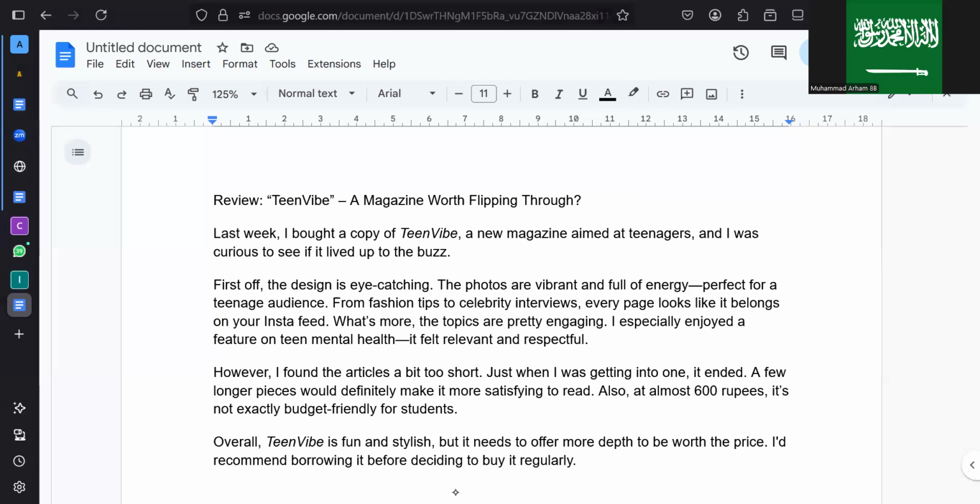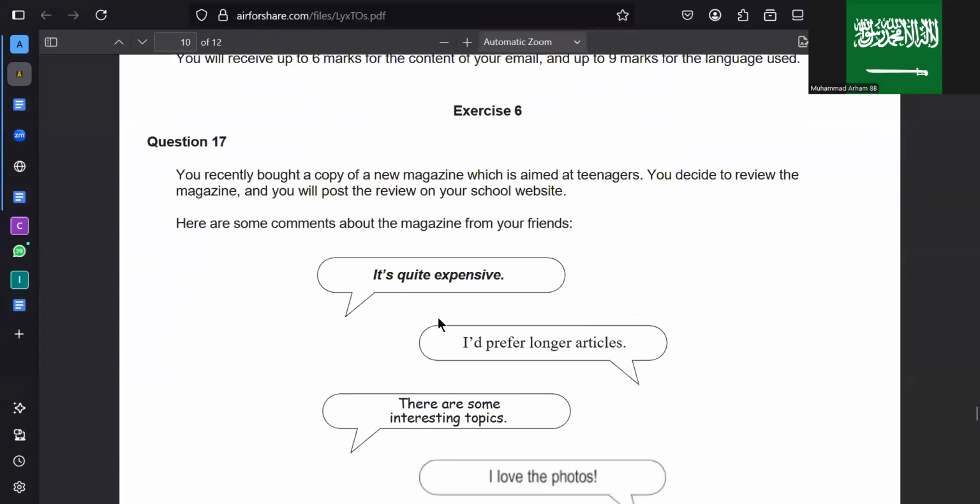And you have to make sure to make the paragraphs the way I made them, and you can see how I linked every paragraph with each other as well. So this is how any review writing usually looks, and you can even expand it a little more if you can. Just make sure that it is covered within the word limit. That's the main thing you have to take care of. So here it ends, and we're going to continue with the following exercises in the next class.